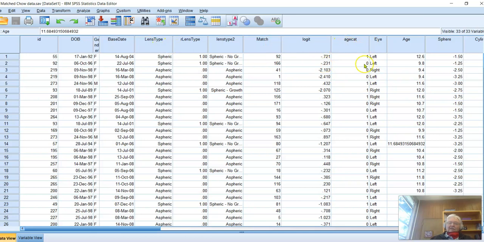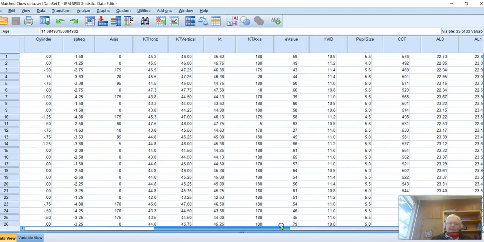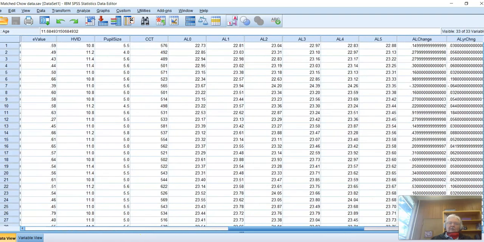But because it's laid out this way, vertically, we can't use the GLM to do that. If we were going to use GLM in this case, what we would do is have all the left eyes, AL0 to AL5, and then all the right eyes, AL0 to AL5. So we'd have 12 columns.